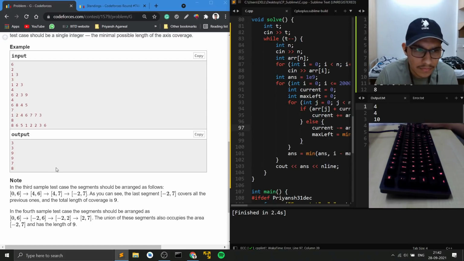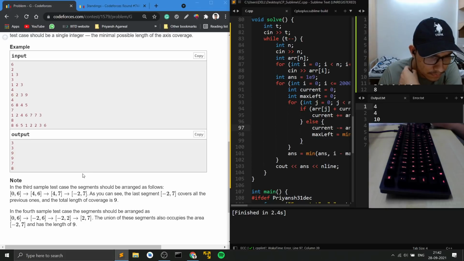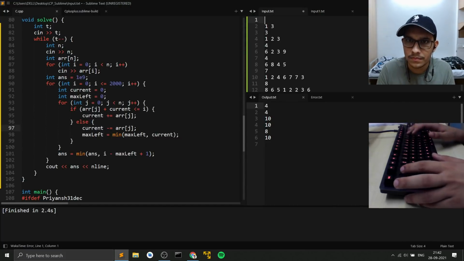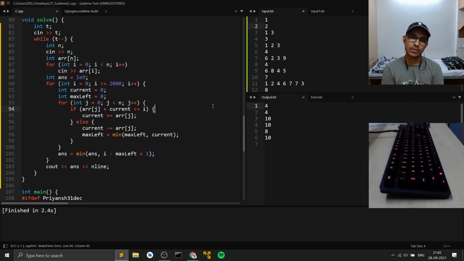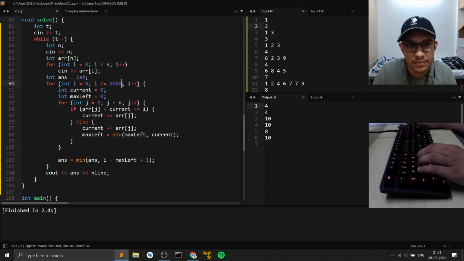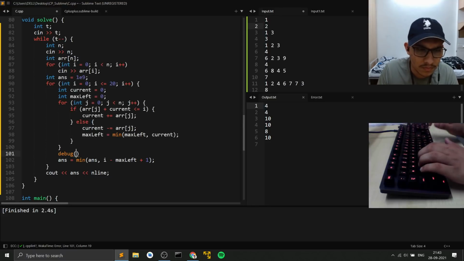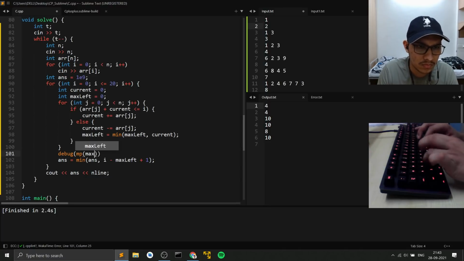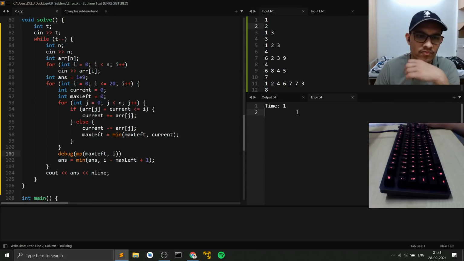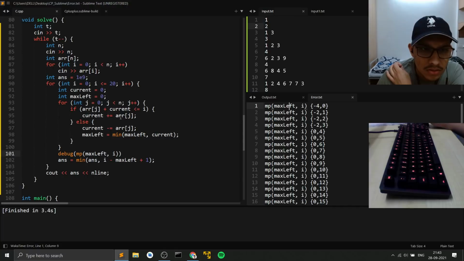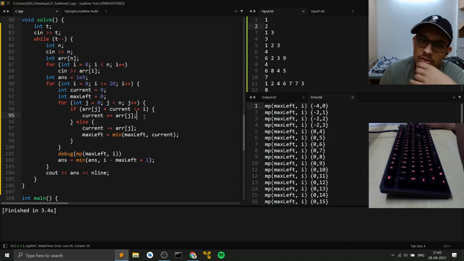In the third sample, okay, let's look at the first example itself. So I'm saying that we can go up till 1. Let's say I tell you that I can go up till 1. Then let's start with 20 here. So I'm going for minus 4 and 0. If ARR at j plus current, plus equals to this, else current minus equals to this.